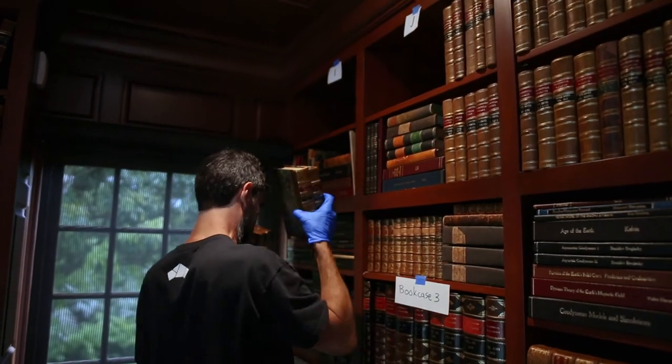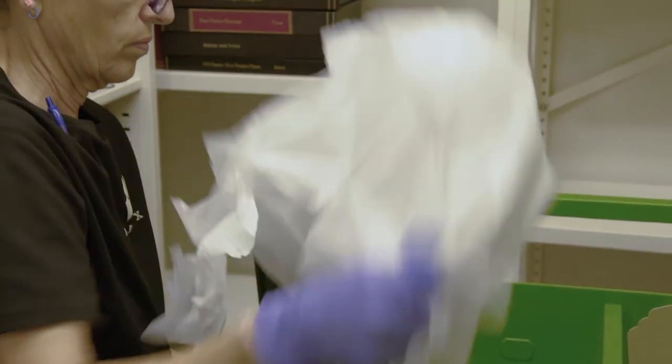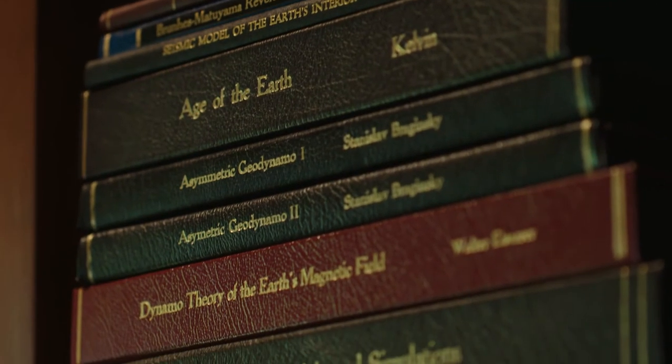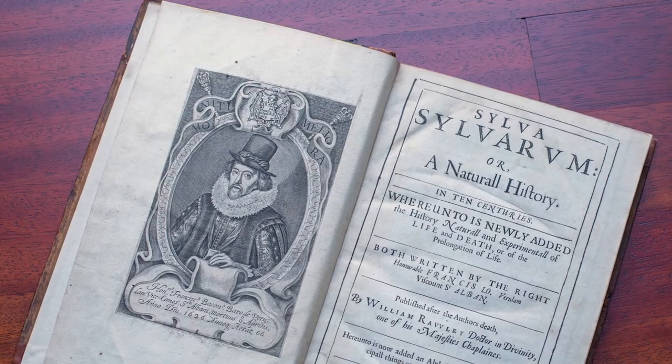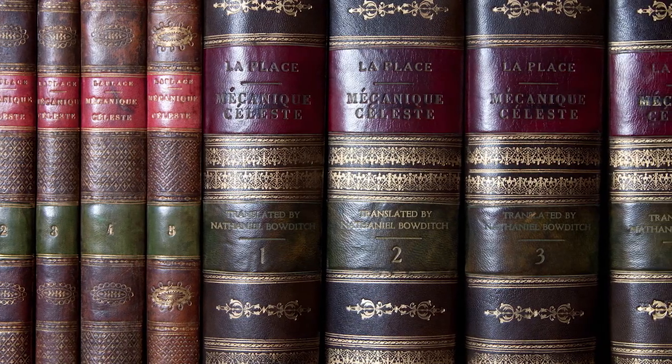Now that Wenner's shelves are empty, so starts the process of filling rows of bookshelves at AIP — their new forever home. I'm very, very happy to have it go somewhere where it will be appreciated. Help preserve this historic collection of rare books and manuscripts in the history of physics by donating to the Physics Heritage and Promise campaign and help make this historic collected volume of works accessible to everyone.